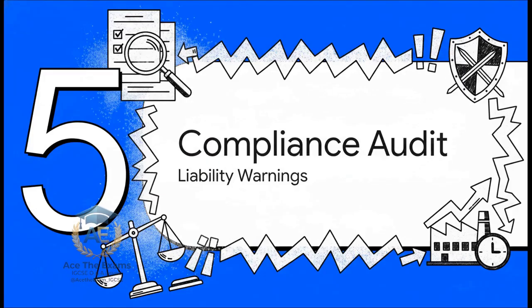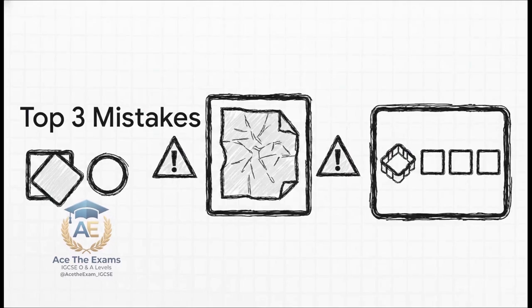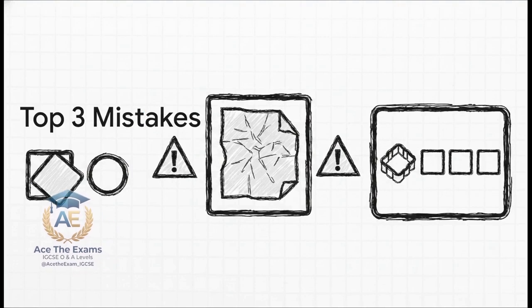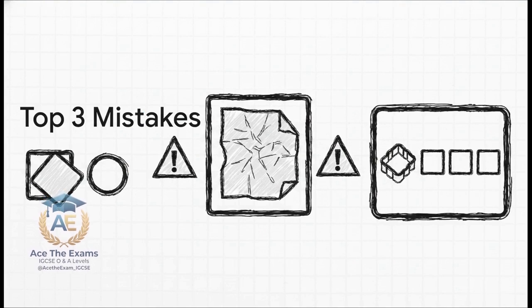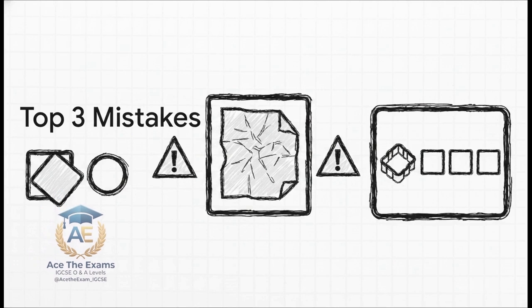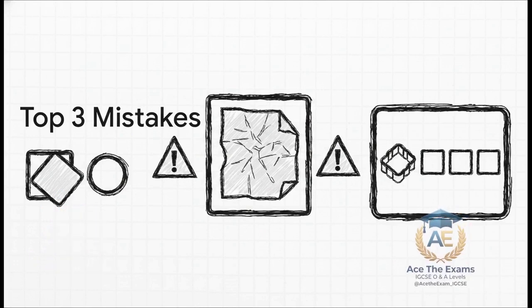Section 5. Compliance Audit. It is time for a live interactive compliance audit. Let's isolate the specific liabilities that cause candidate scores to instantly crash. Based on our data extraction from the Principal Examiner reports, here are the top 3 massive exploits you need to avoid. Liability 1. Using the wrong approach for the wrong context.